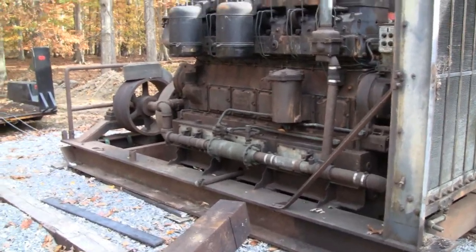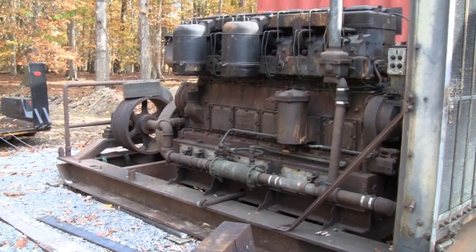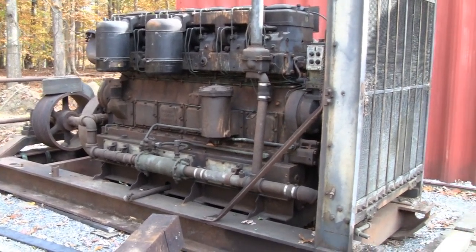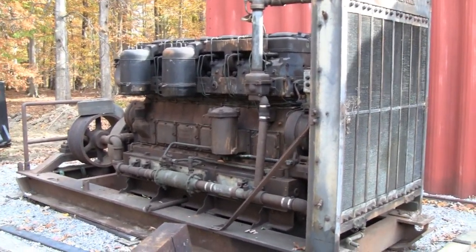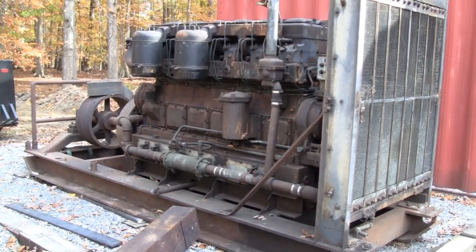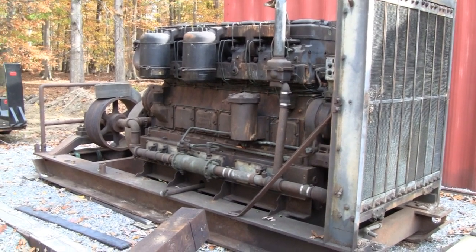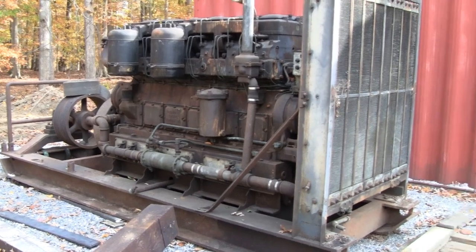The amazing thing is that through a couple contacts and some good people at Cummins, I was able to get the build sheet for this engine, which gives me all the specs that it dynoed at when it was built. I know where it was shipped. It was actually shipped to Cummins in Philadelphia. I know from there it went down to Maryland, and it was only down in Maryland for a short time.